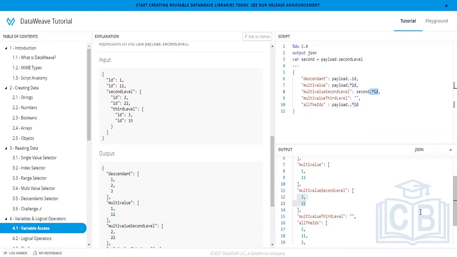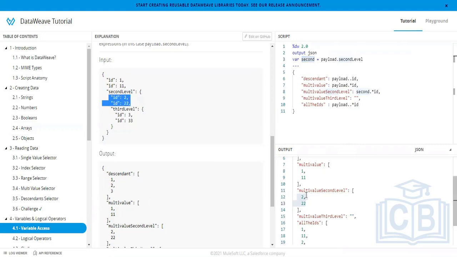When you print it, you say second because that's the variable we defined. It only displays the ID on the second level, so payload at second level equals second. Using dot star ID returns this 2 and 22.